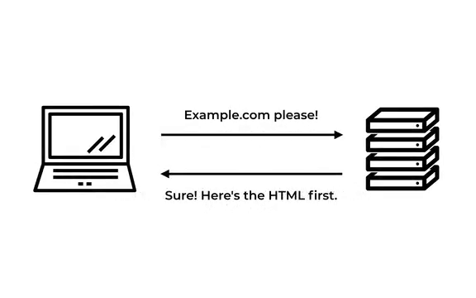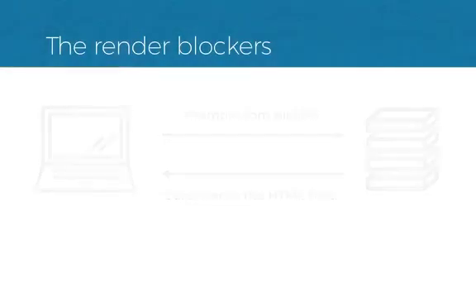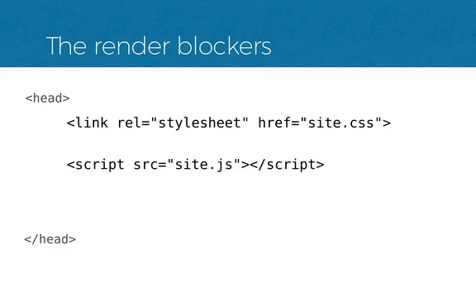When you first make a request to fetch a website, the server will turn around with HTML for the page that you're looking for. And to even start rendering that HTML visibly, the browser typically needs to make additional requests to the server for other important files. And that's because when the browser receives the HTML, it scans through it for references to files that it needs to go fetch before it can proceed with rendering. And it often finds references to CSS and JavaScript files. And in the case of those kinds of files, the browser will often stop rendering the page while it loads and evaluates each file. Now, this step is directly in the way of first paint.